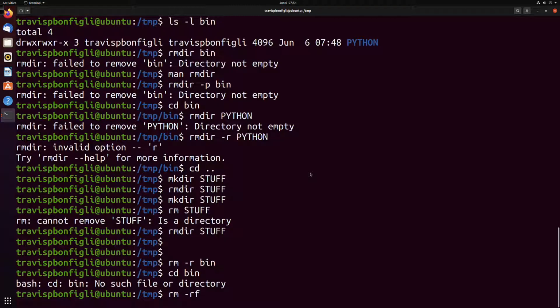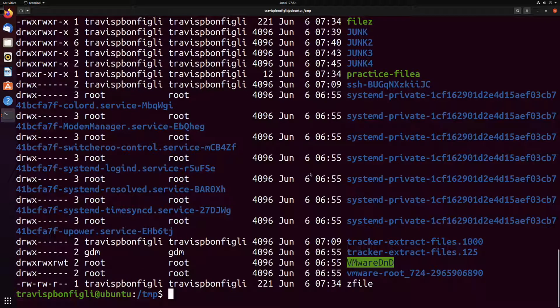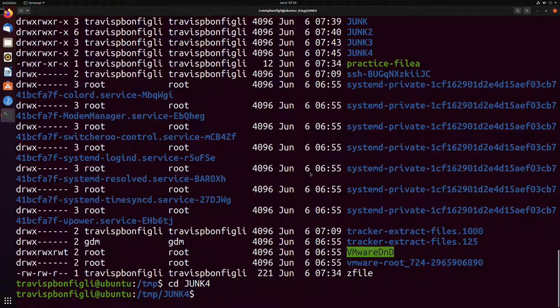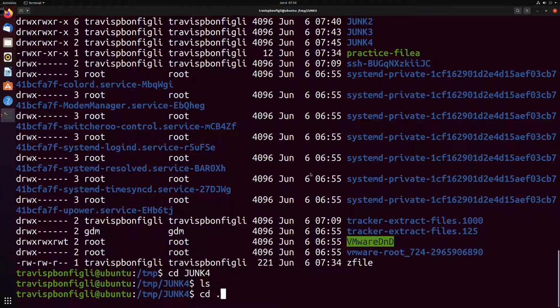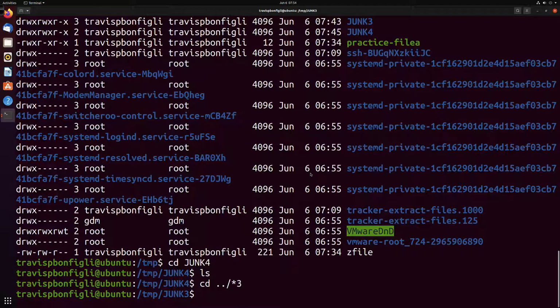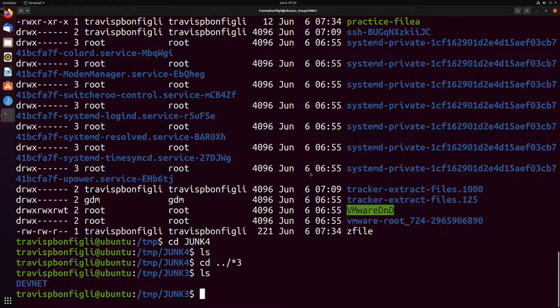And I always sort of joke about this option. So rm -rf, remember the asterisk represents what? Yeah, it represents everything. And so let me make sure that we do this in the junk4 directory. So here I am in the junk4 directory, and let's actually go to junk3, and let me say, all right, so there's our DevNet directory.